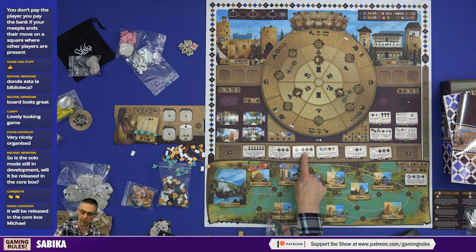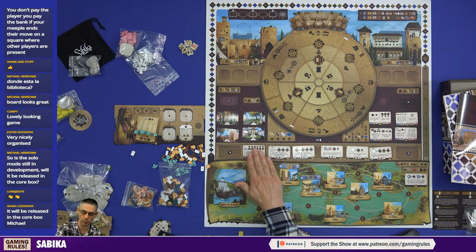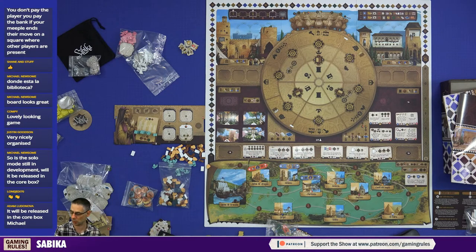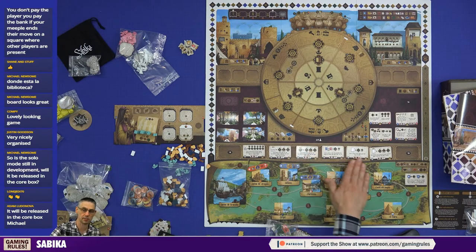None of us went for any of these grey ones because it was a learning game. So we didn't really look at these. We spent most of the game learning. And then by the time we looked at these, we realised it was probably a bit too late. But these can get you quite a lot of points if you do the conditions on them.